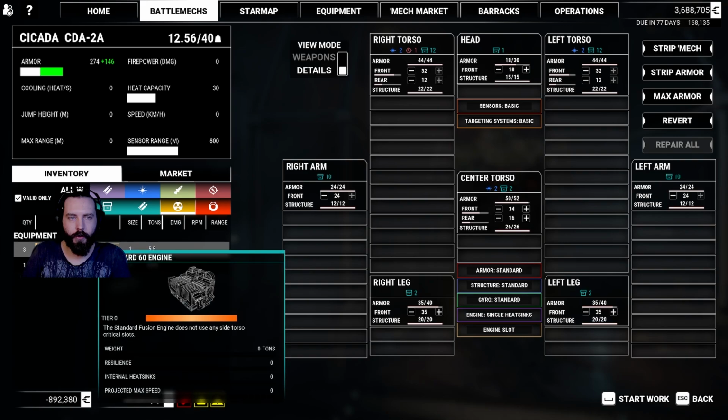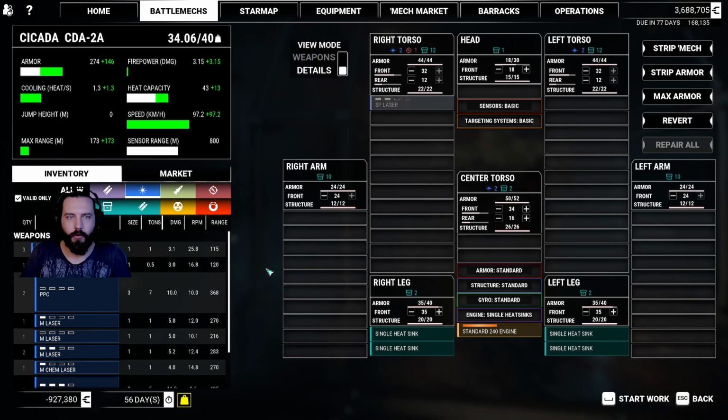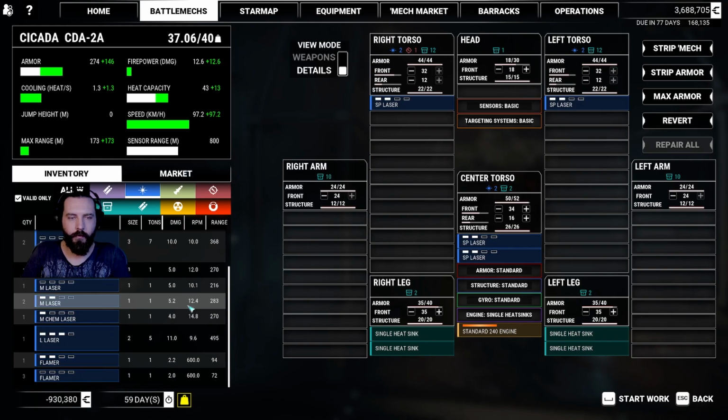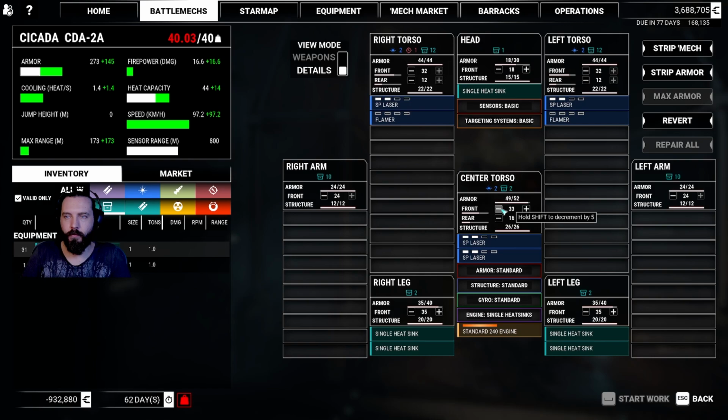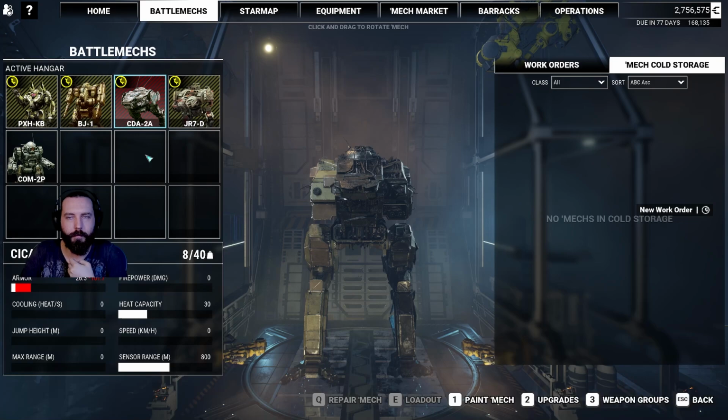So we do one of those. We chuck a 240 engine into it. Load of heat sinks. Small pulses like so. And our cheaper flamers. So, we messed up. But I have more. I add one more heatsink ahead. And we can do that. Yeah, that looks good to me. That is a build. Cost us a mil and 62 days, but should keep us alive.